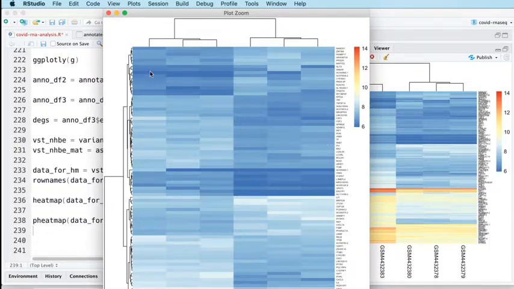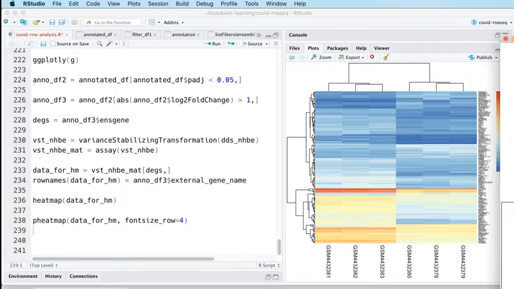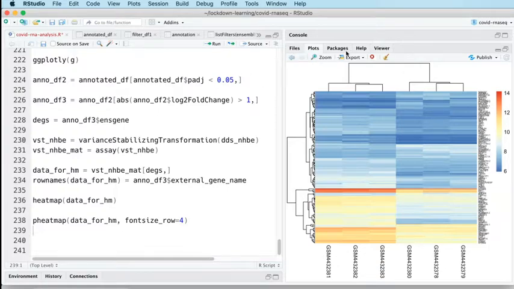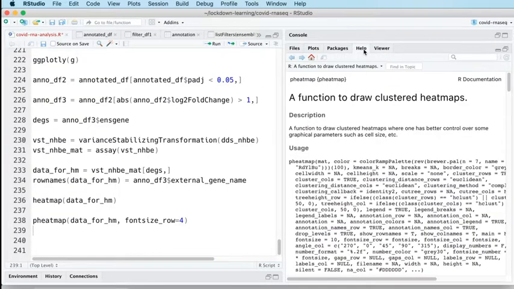Okay, so to me, the next thing to do, there's a couple of things I want to do. The first thing is just to see if we can go back to scaling by row as an option.